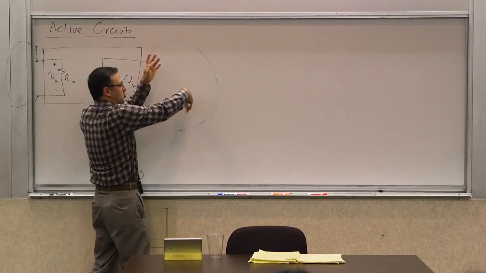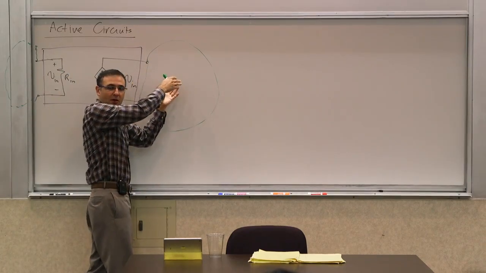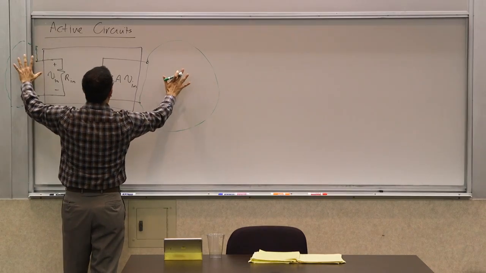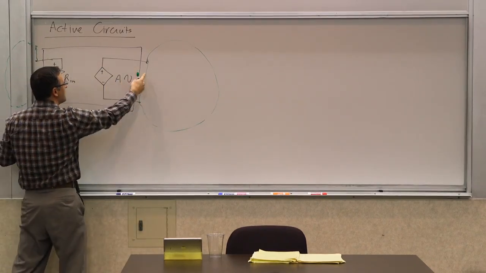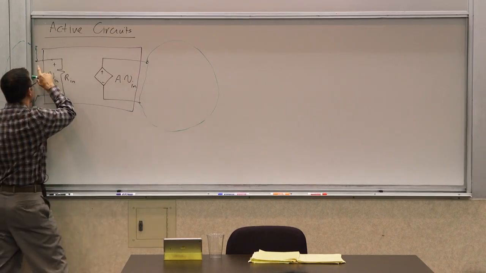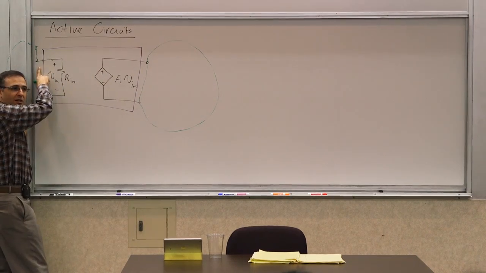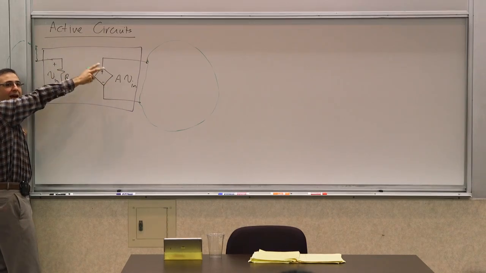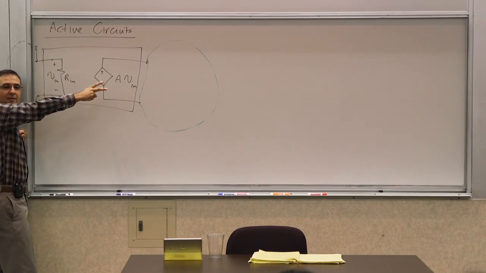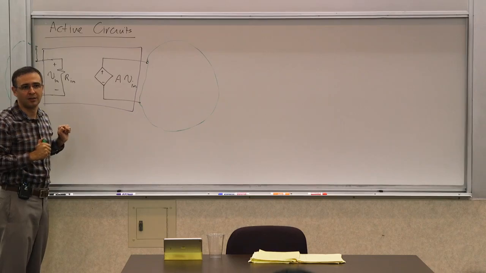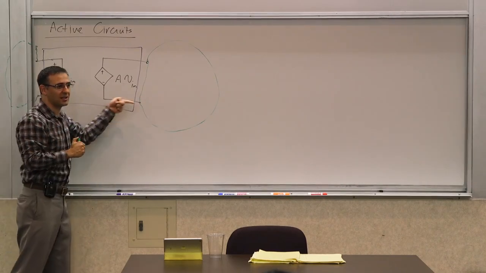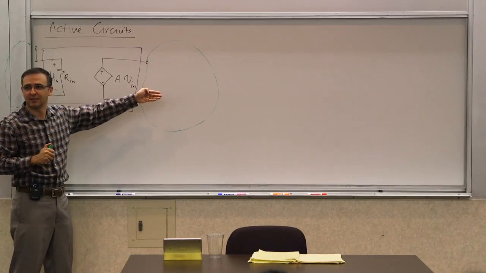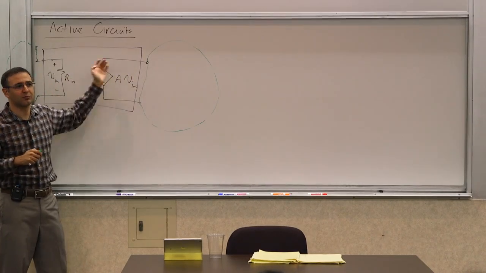But anyway, this thing is attached to something. So let's say this has some sources and generates some signals. Would this box, if these two green blobs are not attached to each other, if I generate something here, would I see something here? Is there any mechanism for this side to see what happens on the other side? No. This is what we mean by unilateral. It has one direction. The signal goes from this side to that side, in this case from left to right, or from the input to the output.